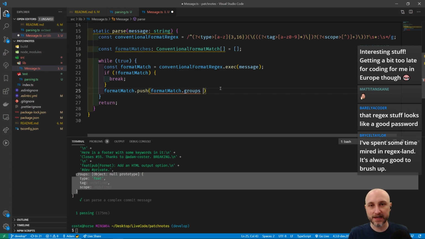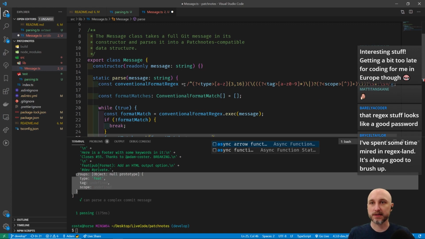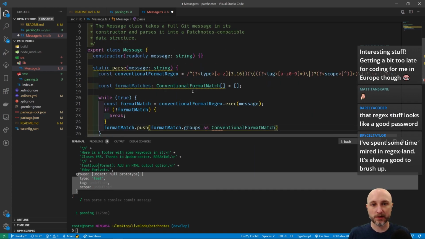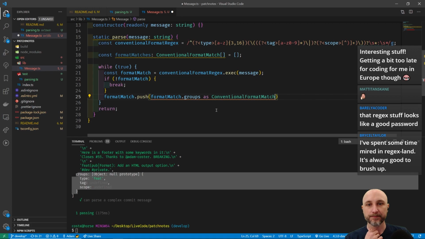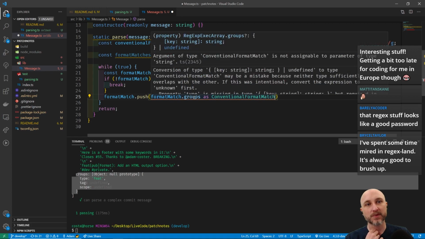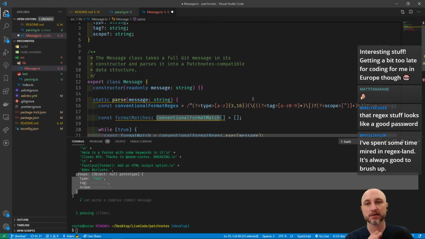But what I can do instead is say as, which is a TypeScript thing. I can say this thing as conventional format, which I should be able to. So I'm assignable to type string. Groups as conventional format match.